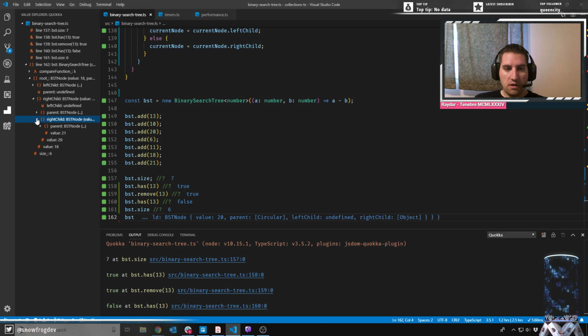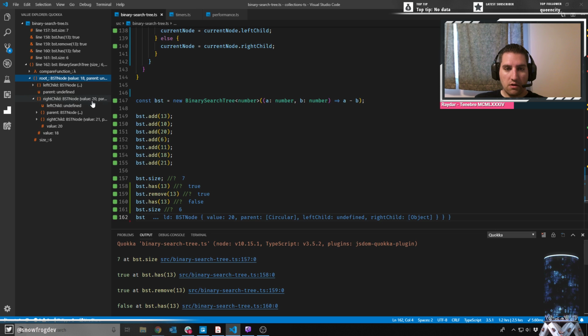Right child is 21. No, that's not right. Hold on. If our root is now 18, the right child is 20. Okay, that's right. 20, right? And its right child is 21. Its left child should be nothing. Oh, and it is undefined. Good. Cool. Parent should be 18.